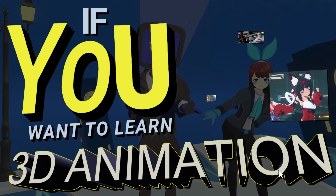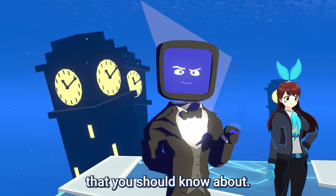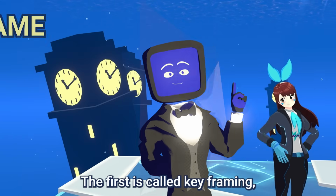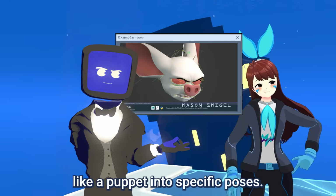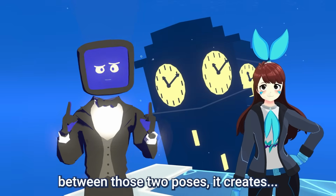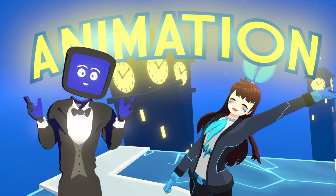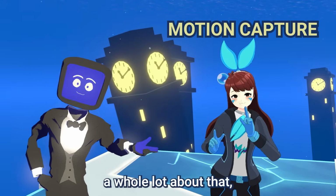If you want to learn 3D animation, there are a couple different ways to get the job done, but two in particular that you should know about. The first is called keyframing, which is how I am made. It's where you use controls to move a character like a puppet into specific poses, and when you move between those two poses, it creates animation. The other method is called motion capture, and I don't know a whole lot about that.